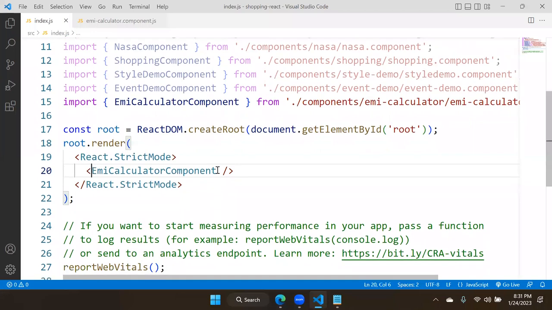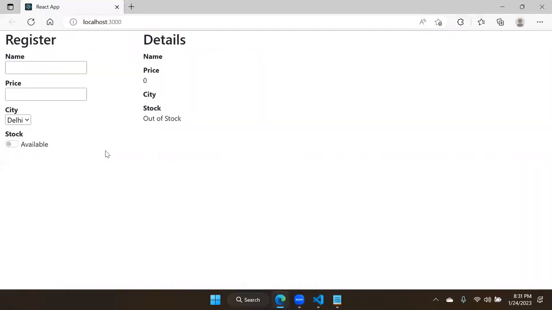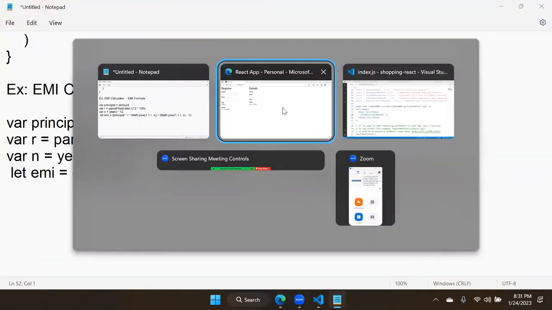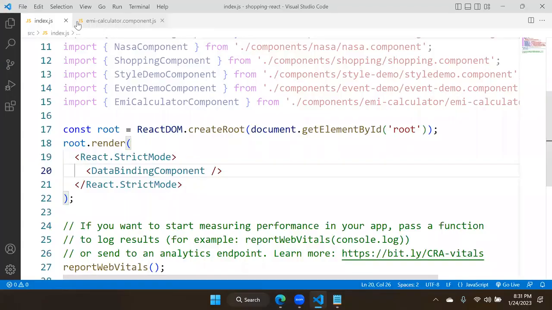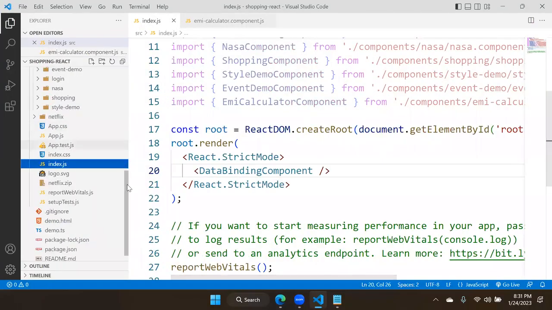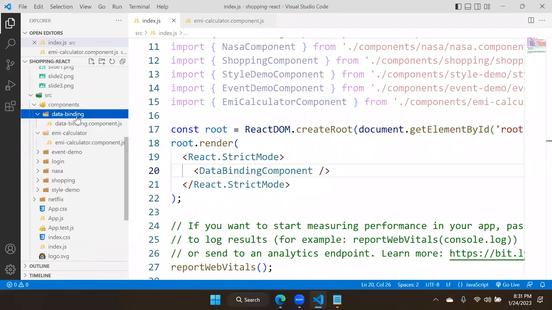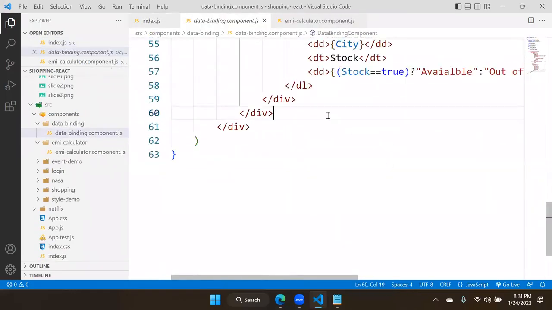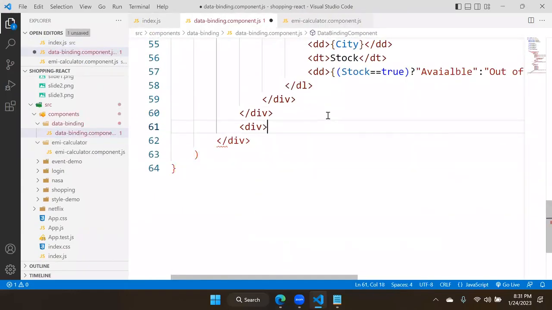There is an option called data binding component. This is some other component we are having. Here I want an EMI calculator. It is in which component? Data binding component. So we will go to the data binding component, and here at the bottom somewhere, we will keep a container.